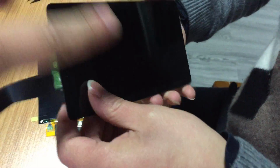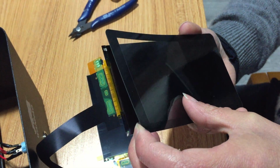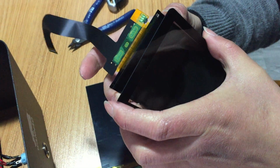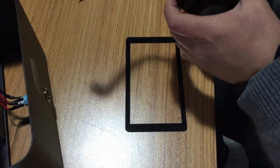The top surface glass plate can be peeled off. You're just bending it. So it's smoothly, very gently, you can take the glass off the LCD plate. And then you stick it. It can stick onto the glass automatically.